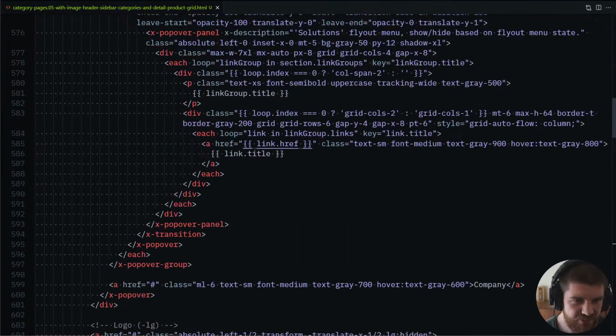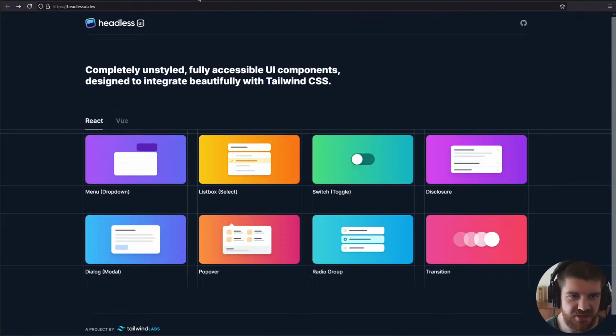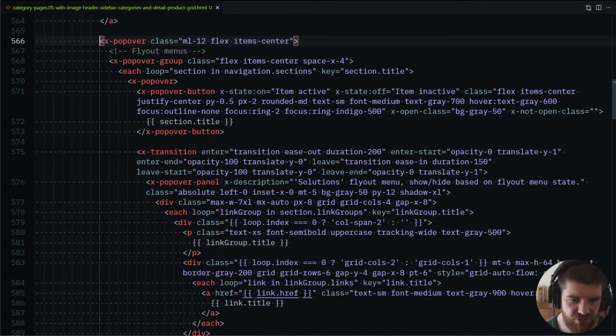So I'm going to scroll up to our popover, which is our internal component for handling these flyout menus. If you are familiar with Headless UI, I just pasted the link to this. This is our open source resource for interactive components that are accessible for a lot of common patterns. The popover is one of those components. In our code base, we have our own little templating language just for internal use, but then the output is HTML, React, and Vue. So our popover here is where those flyout menus are being driven from.